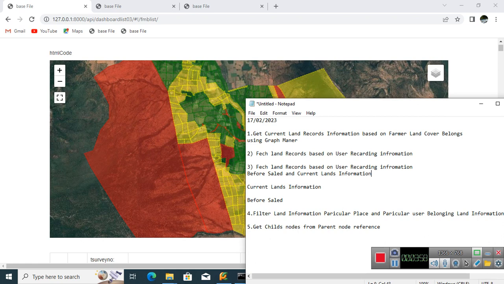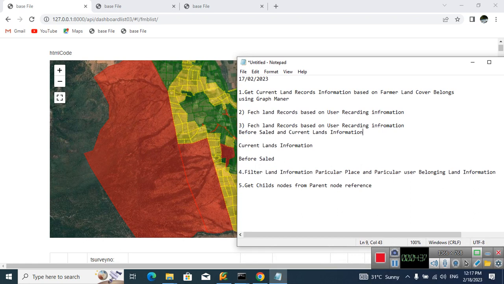That is one case. Here are the subcategories. Before, how many owners changed, meaning his family members or someone else. Those are the categories. The second one is the current existing splits of lands: what the current person is, and what type of category the land cover is assigned to, with some identified to hand over the land for agricultural purposes.